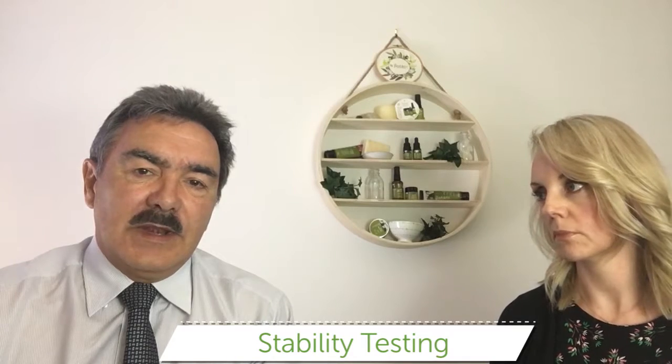Derio, can you tell us a little bit about the different tests done on formulas during the product development phase? Well, during product development, there are two critical categories of tests that have to be done. They're more complicated than just a single test. They're made up of a series of tests. The first is a preservative test to ensure that the preservative is working. And the second is stability testing, which is really also made up of a whole series of tests. We can talk about that in a bit more detail once we go through the various types of tests that we're doing. So what is a preservative test exactly?